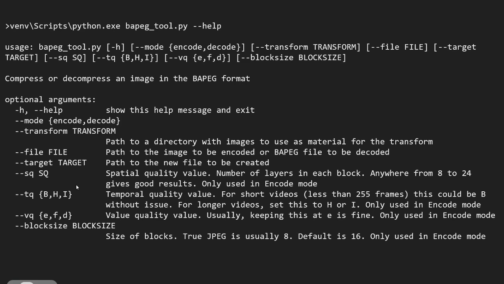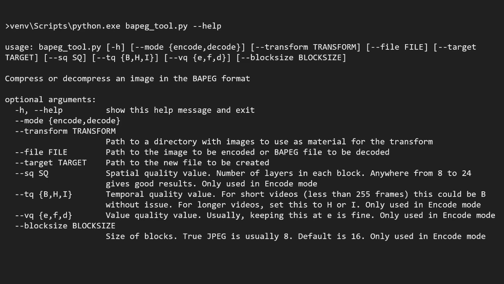SQ is spatial quality, which is how many layers are stacked on top of one another in each block to recreate the features of the image. If this was 1, you would get a mosaic effect, or a collage, where it's just the images that are kind of next to one another, right? And it is choosing those images to create your result, but it's going to have very, very low quality. If this was extremely high, then you would get your image out perfectly, and it would be able to perfectly recreate the image with some caveats.